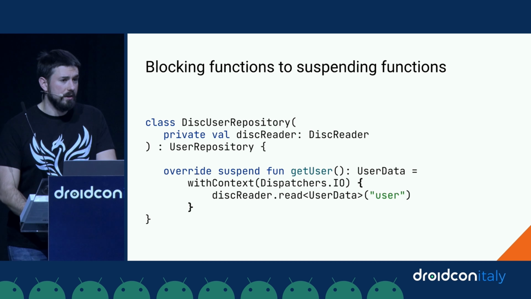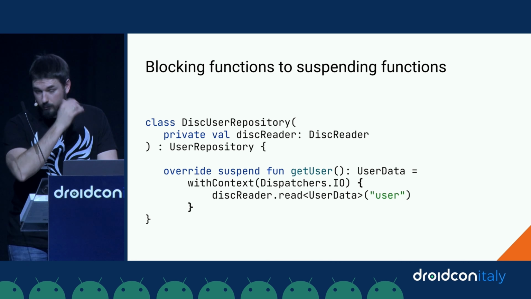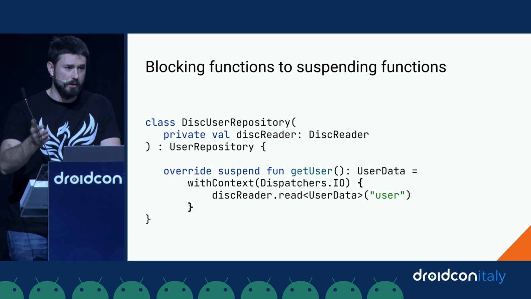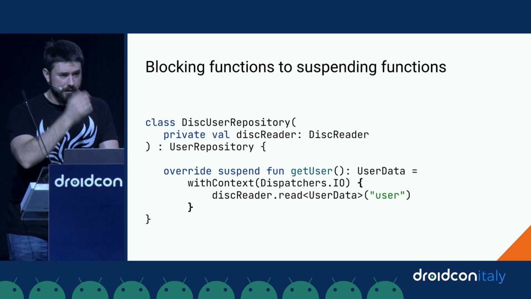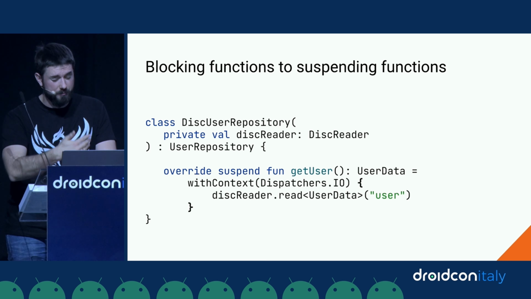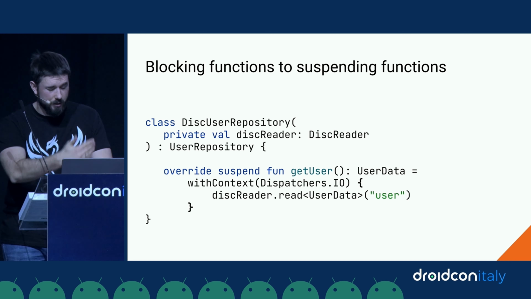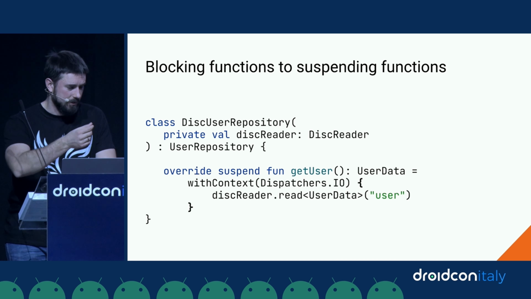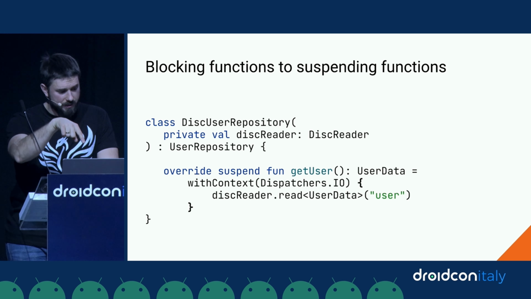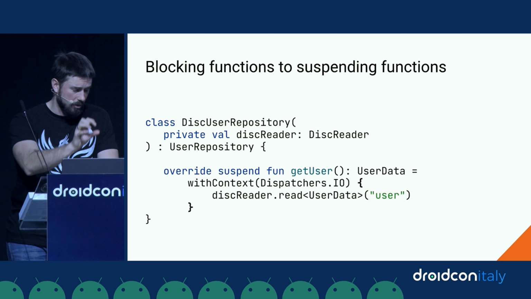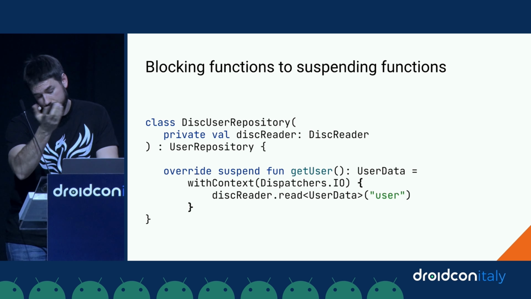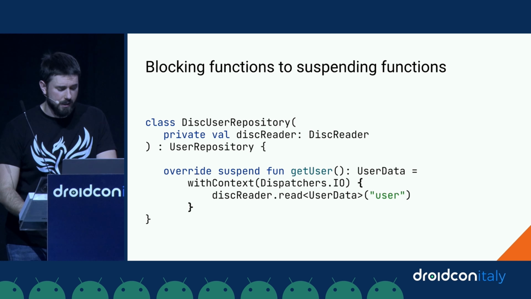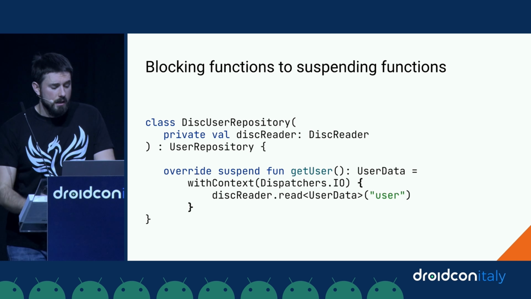If you need to use a blocking API, that is an API that blocks a thread. The most typical ones are those that are interoperating with the operating system, with Android, like operating on files. This is a blocking API because when you're waiting for the file content, it's blocking your thread. Or there are many libraries that are providing blocking APIs.